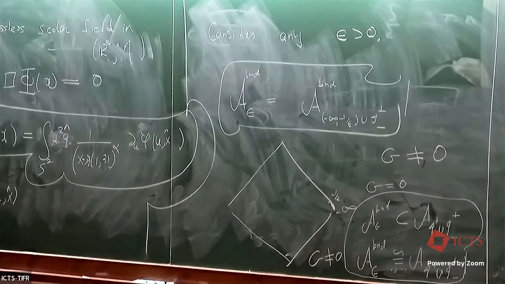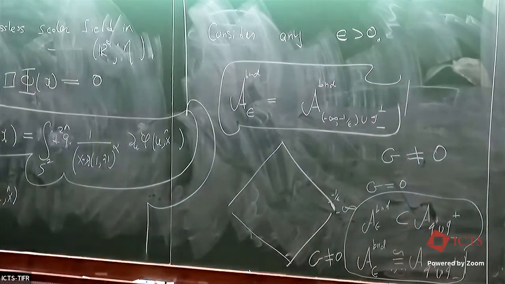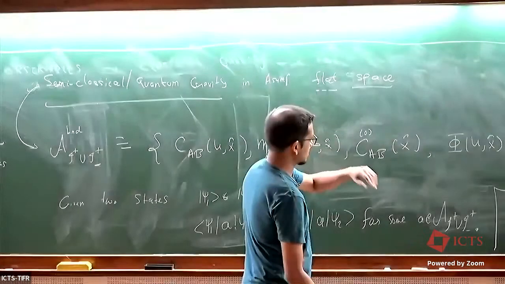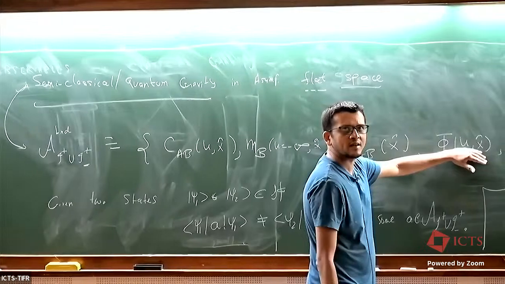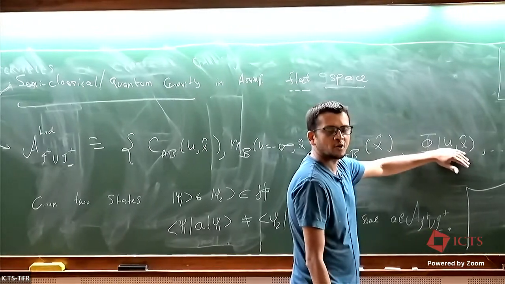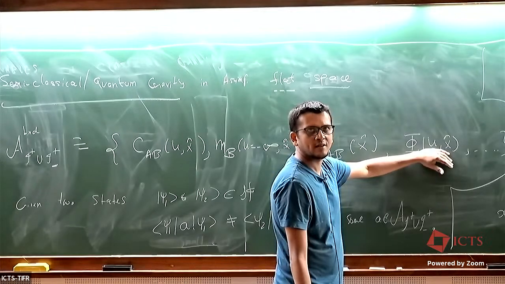Can I ask something? Yeah. Is there any restriction on how these functions behave as functions of U so that you can get this result? Which functions? The ones in the algebra. Yeah. So no, there is no restriction as such. Of course, we are assuming some reasonable fall-off conditions at large U for matter fields, like they should not grow as log U or something. They should not be divergent. But other than that, there is no condition.